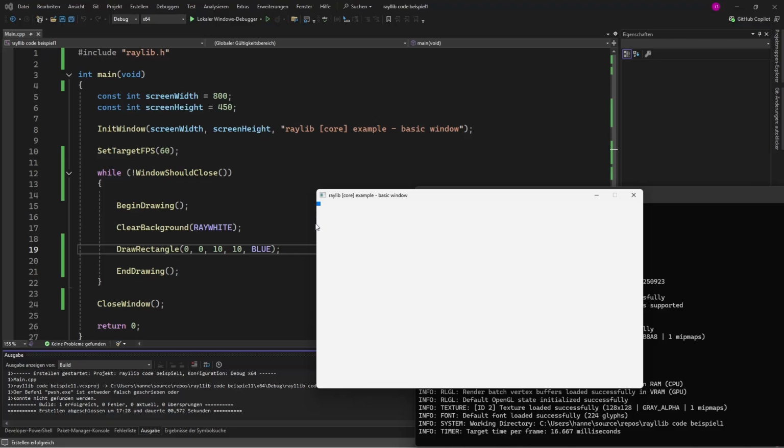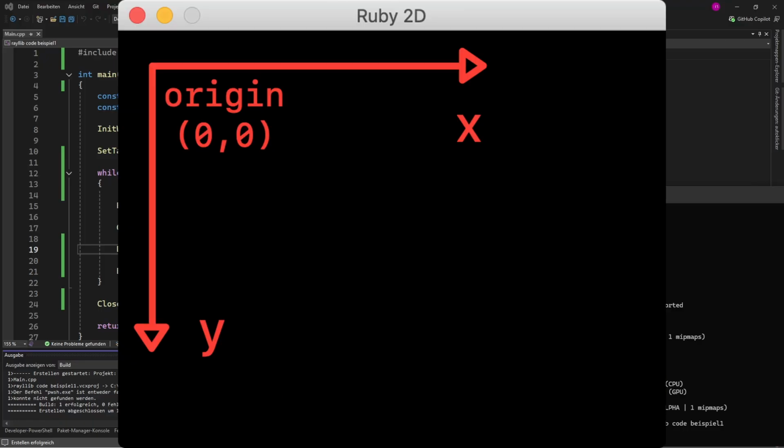I will show you now a picture that represents the canvas of the program. As you can see, we start every time at the top left corner. We go to the right with 1, 2, 3, 4, 5, 6, 7, and so on, and down the same.